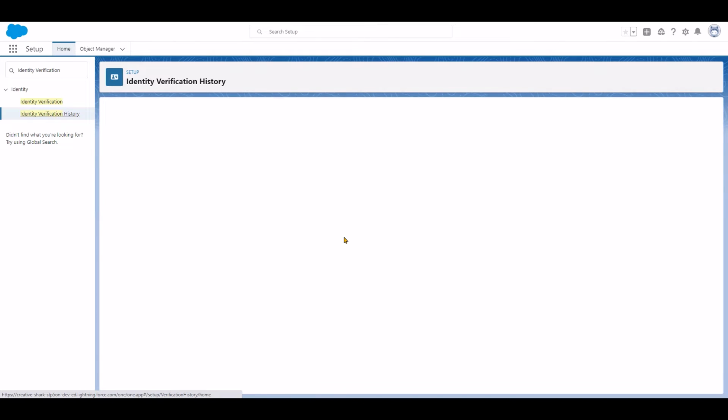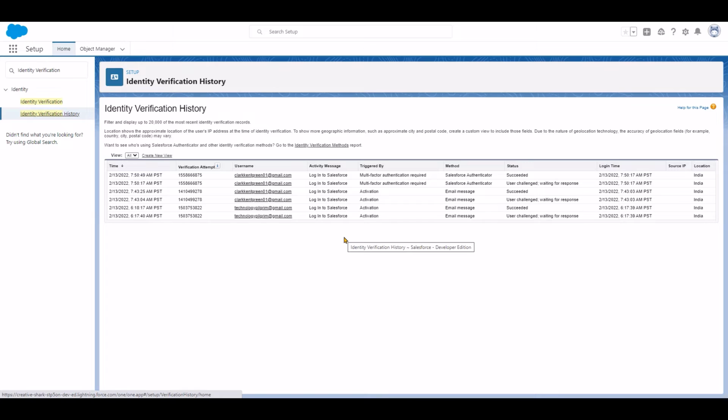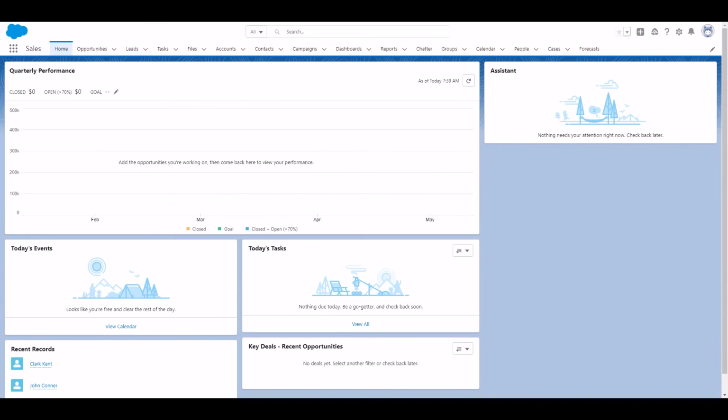In this view, we can see all the login attempts that users have made and the location from which that login was initiated. So this is how multi-factor authentication works in Salesforce.